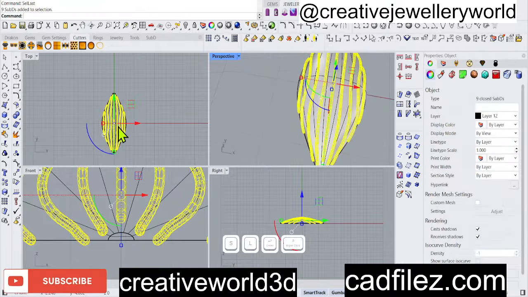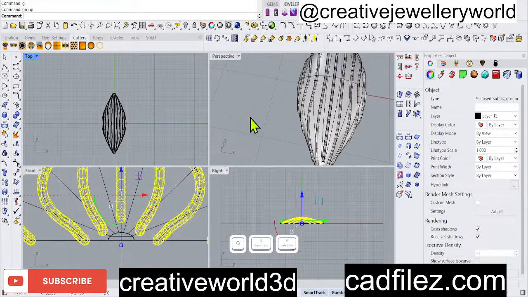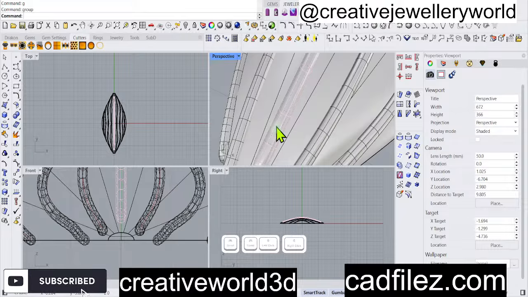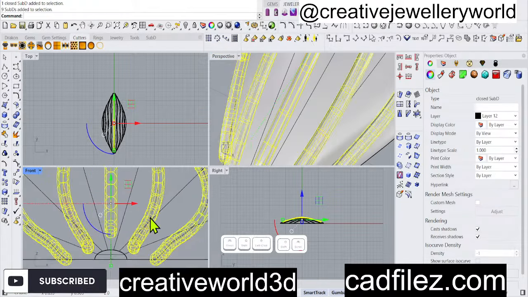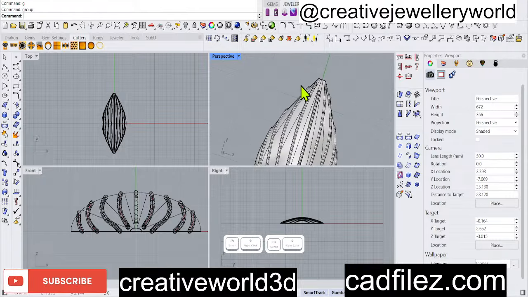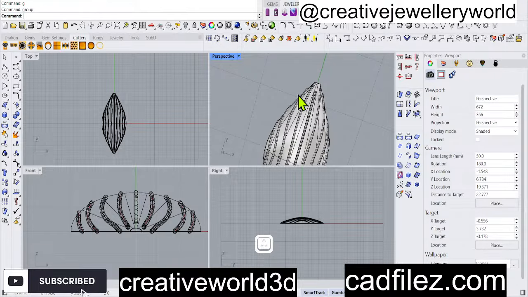I'm going to use select last command and group it. You can select subDs by using select subD tool also. Select subD.